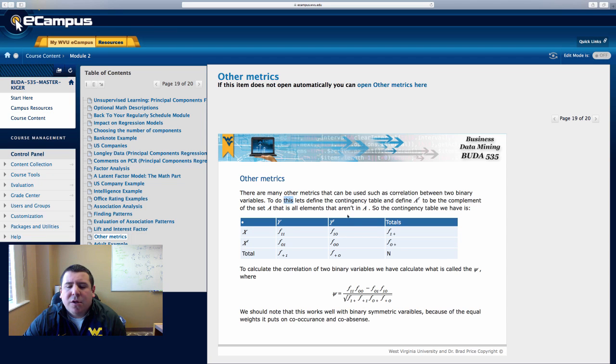So you're going to define a set A and A complement, and basically what you're going to do is say, here's how everything works. If we do the contingency table, here's X and X complement, Y and Y complement, and you're going to calculate the correlation. Here's the correlation of 2 binary variables, and you move on from there. It's a formula and a table, guys. It doesn't mean a whole lot to you. So in those cases, that's what you're dealing with. That's what you're looking for. If you ever need it, here's how you would do it.